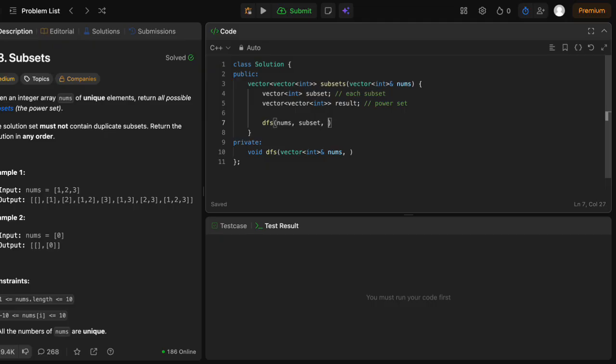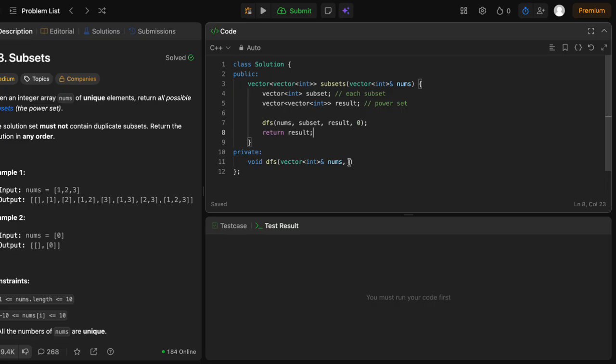And we will also pass an index where we are starting from. For our main solution, it would be 0. And then we just return the result.